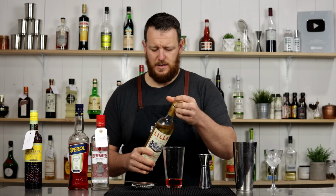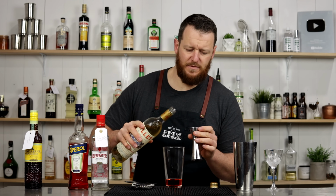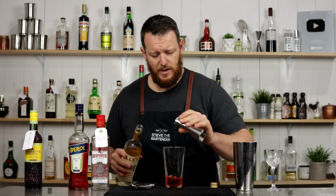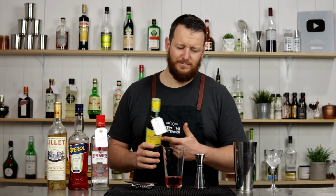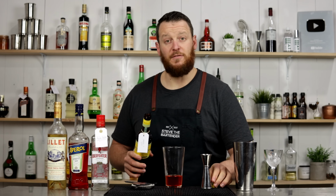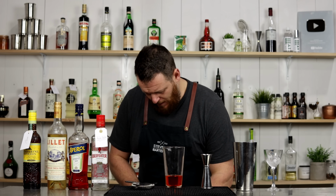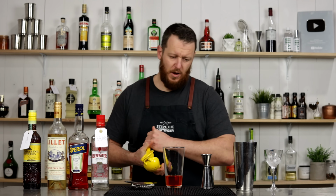Lillet Blanc, which is a wine-based aperitif. It's from France, 22.5 ml, 3/4 ounce. And then your orange liqueur. I'm using a different citrus liqueur. 15 ml, half an ounce. And then follow that up with a 15 ml, half an ounce measure of fresh lemon juice.